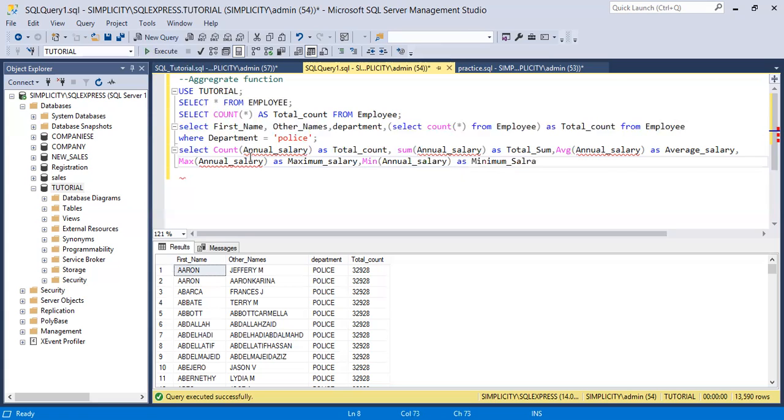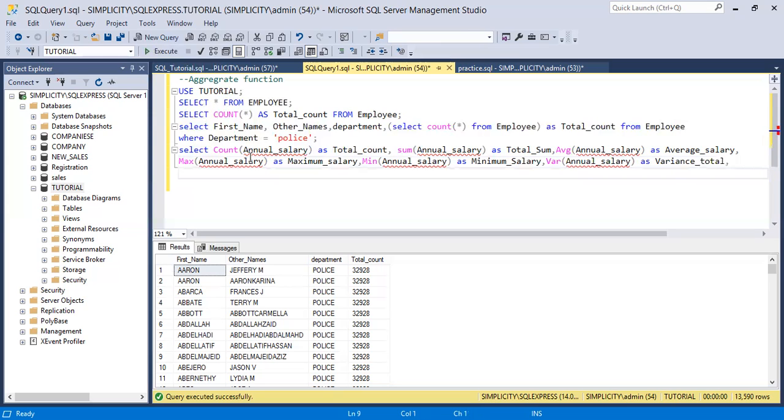So all these are aggregate functions. We have variance annual salary as variance salary, variance total.